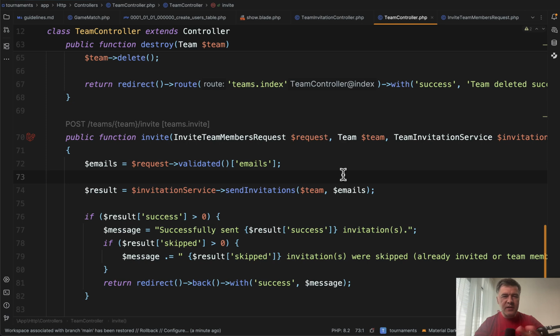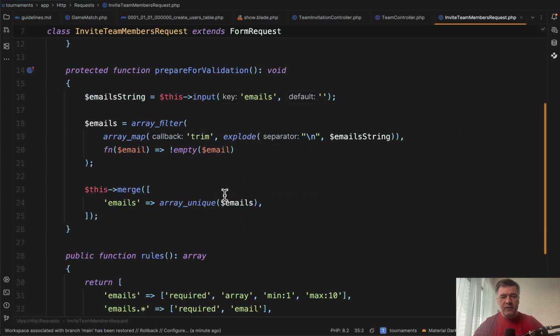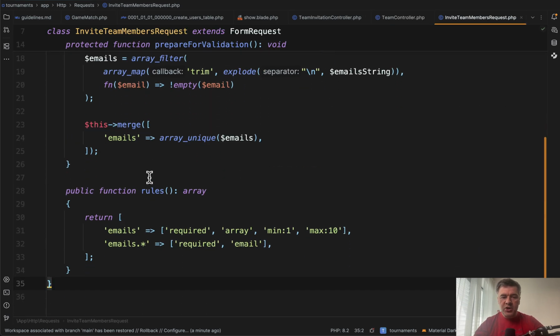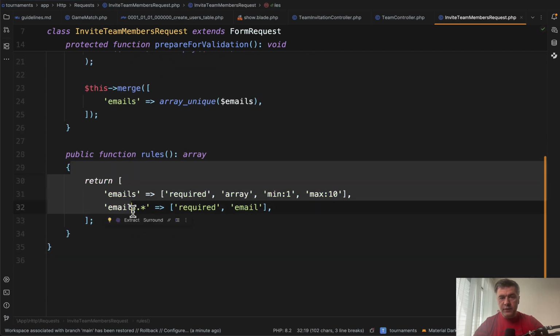So yeah, it feels like a niche case and pretty rare scenario, but I wanted to show you this example so that you would use that for your examples if you need any transformation of data before validation to be used in the rules of form request and then reuse it as the result of form request itself.